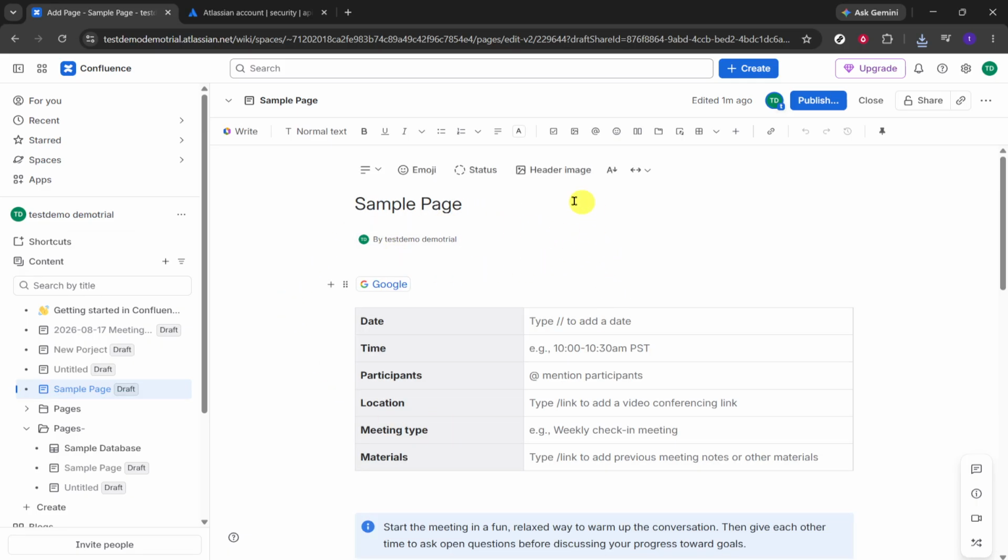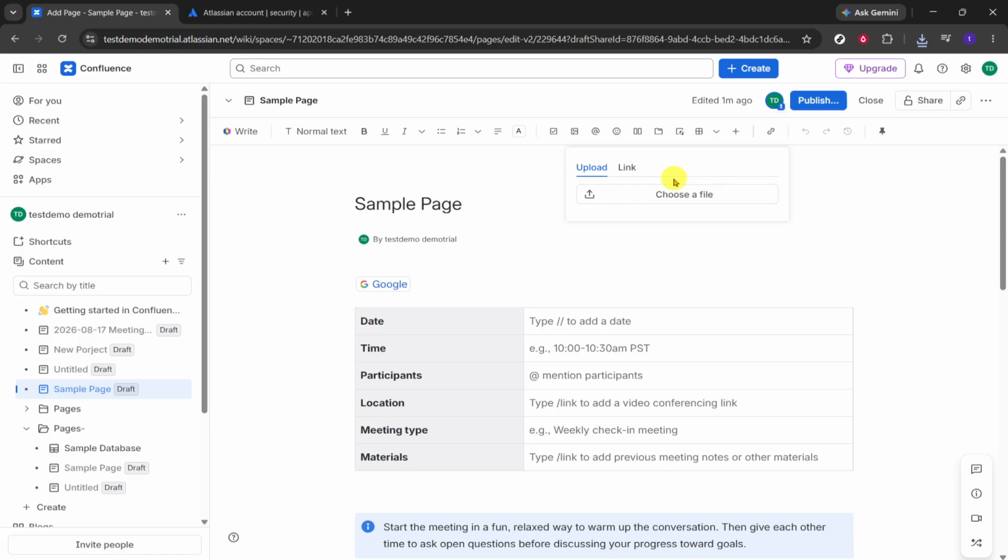After the page opens, move to the top toolbar. In the toolbar, click on the Add Image option. In Confluence, this option is often used to insert media or upload content directly into a page while editing. This is the tool that starts the file upload process from within the page itself.